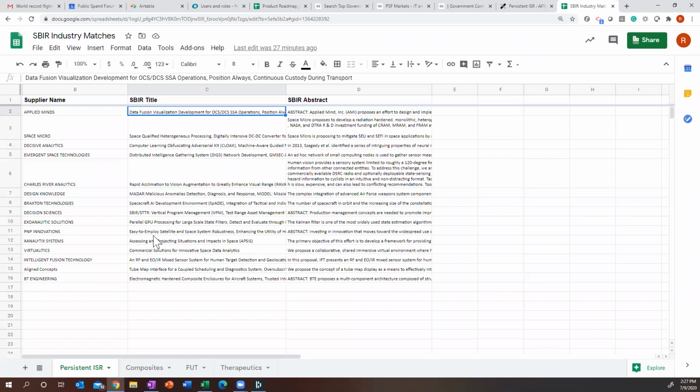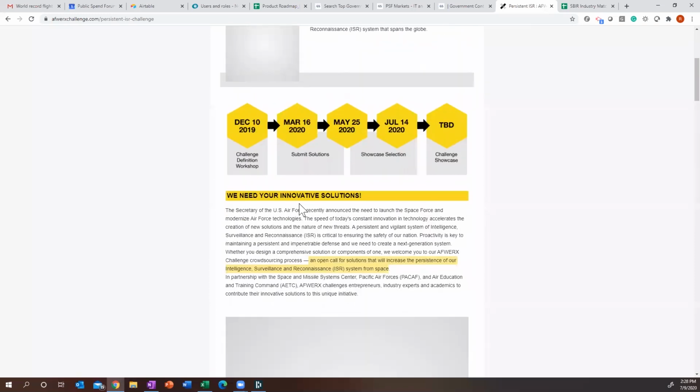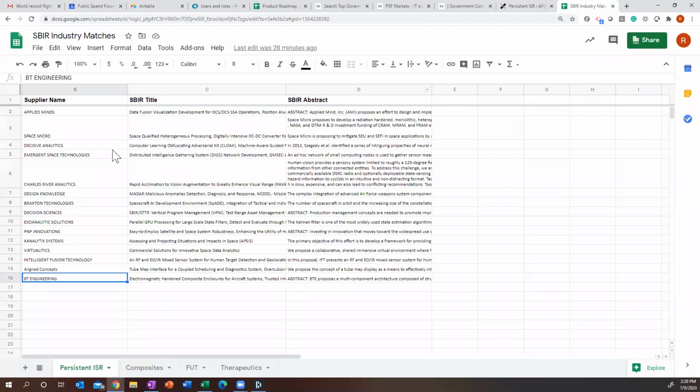This was done in a matter of hours, where we were able to very quickly fine-tune our results and get only 15 results back. So a fine-tuned list based on the requirements and a very limited set of information provided within this challenge, and get back which previous SBIR award winners actually had relevant awards.